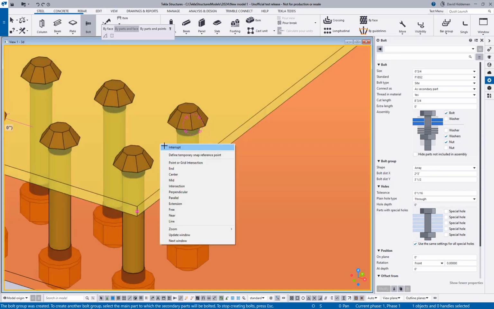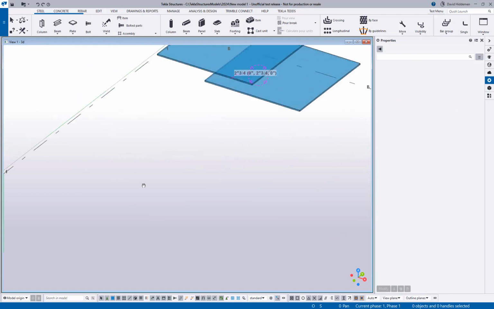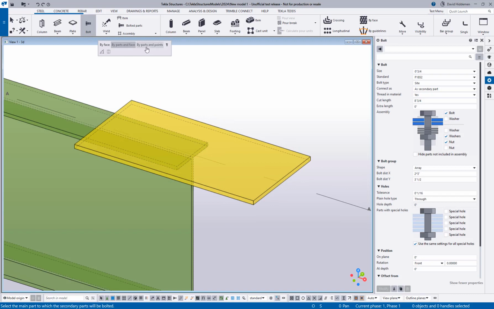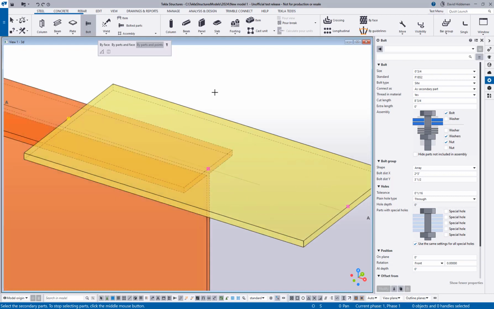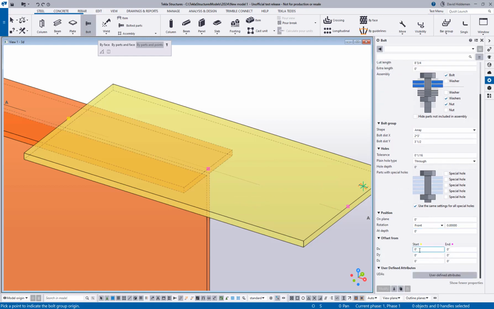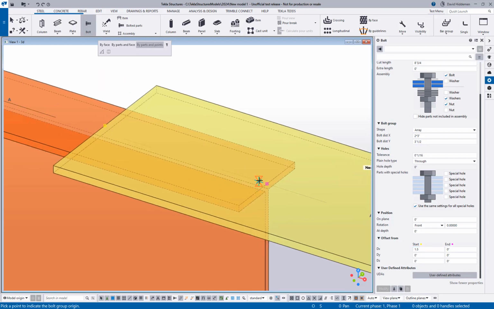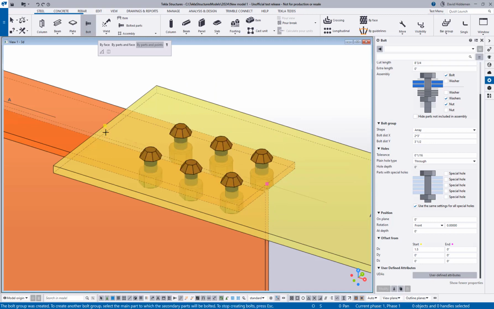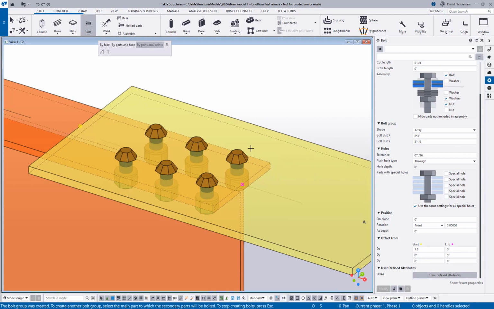Pretty cool stuff. Now, if you want to just stick with the traditional way of creating bolts, let's come back to our first option here, and you want to use the parts and points, you'll get the original old school way of creating a bolt group, but you also get the preview. So you pick your 2 parts, you can set up a start distance from your DX start, and then you can pick an origin and a direction the same way we always have. So when I click that second point, I get my bolt group. That's going to be your traditional bolt creation method. You're just getting that preview along with it.